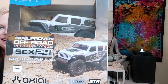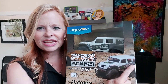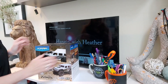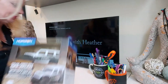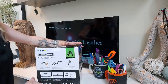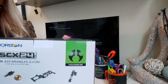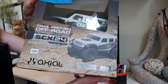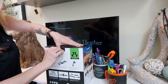Oh my god, I'm so excited — what is it, my friends? It's an RC car! Look at that! Oh yeah, oh yeah — just for me, because I'm a Jeep gal now. I do see that it's got four doors and that's a no-no, but here we go. This is the Axial SCX24 Jeep Wrangler — should be pretty fun!